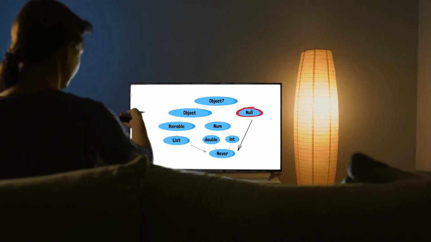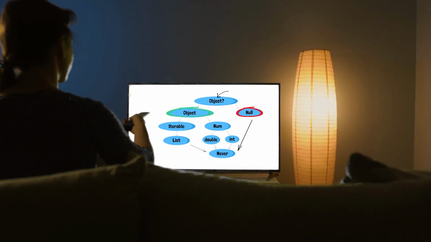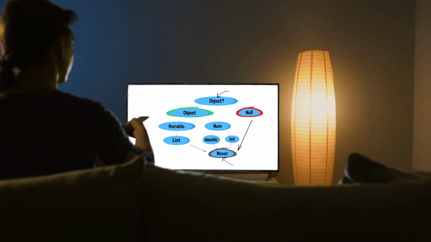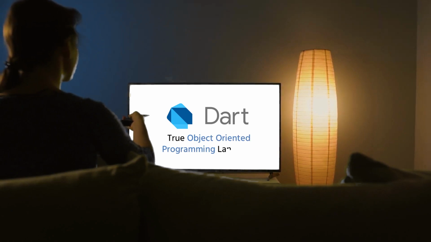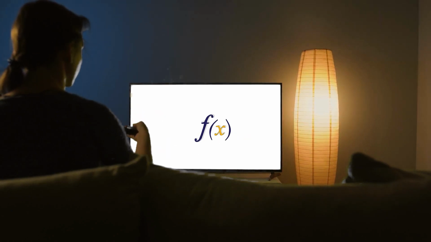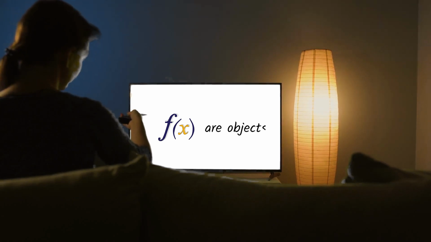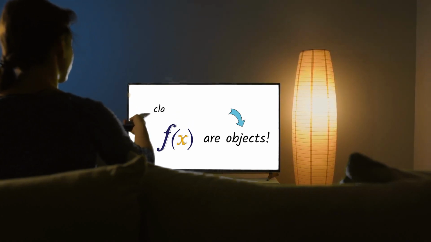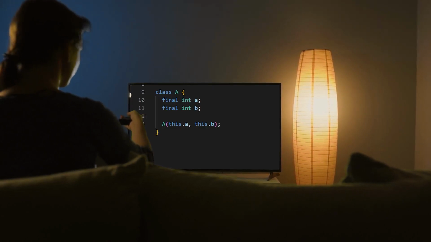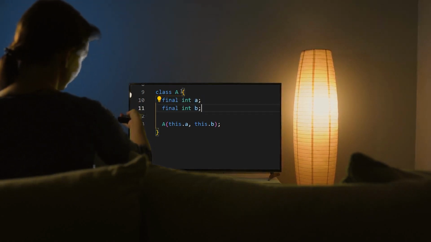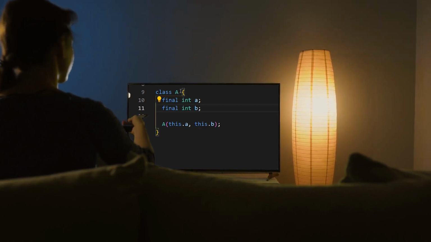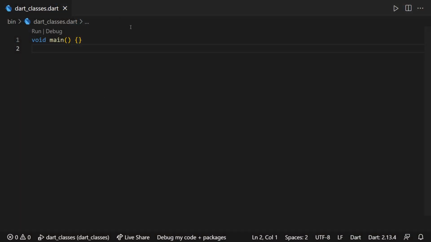Now, we have already played a little bit with classes and objects in previous tutorials. We definitely learned that Dart is a true object-oriented programming language, meaning that everything in Dart is mainly an object that's been instantiated from a class. Therefore, classes are definitely something you really need to understand before proceeding to other topics. The truth is that in order to understand everything about Dart classes, we need much more than scratching the surface of their concepts. Having this in mind, let's get to work by switching our view to the VS Code editor.